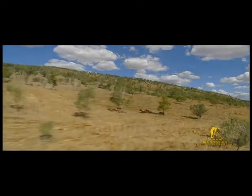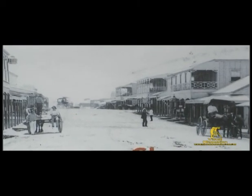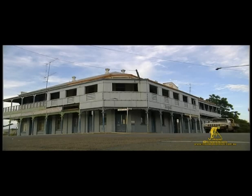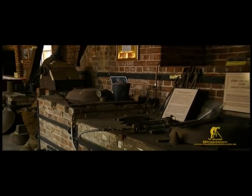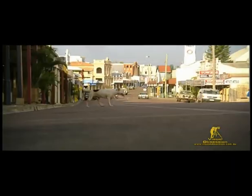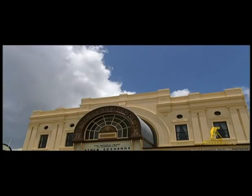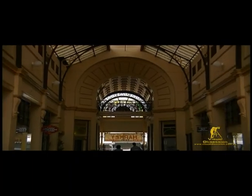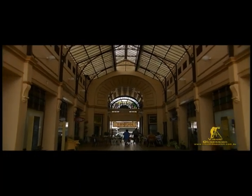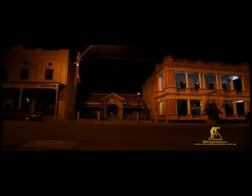Arguably the most beautiful inland town in Queensland, Charters Towers has been described by many as a living museum. Charters Towers was established in 1872 following the discovery of gold in 1871 at Towers Hill. The horses of a gold prospecting party scattered during a fierce thunderstorm, and, while searching for the horses the next morning, the first nugget of Towers gold was discovered. Charters Towers is also the home of Australia's first regional stock exchange. These historical buildings stand as a testament to a once thriving town and are being heritage listed.